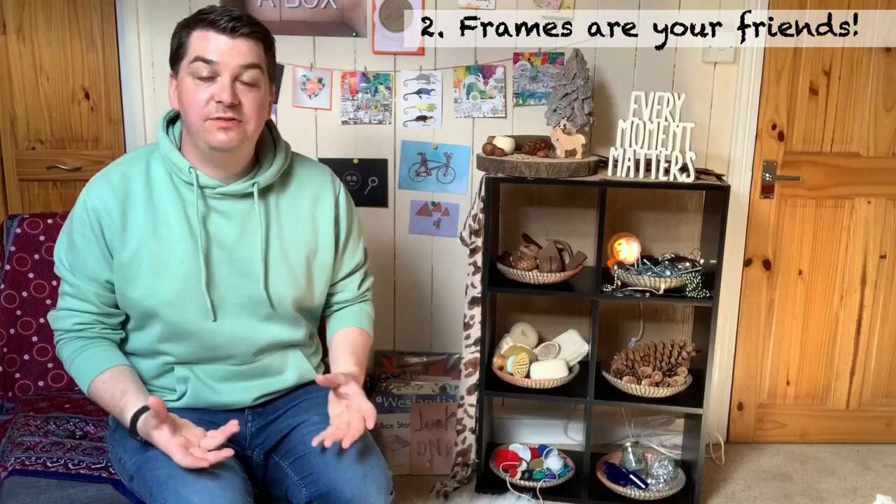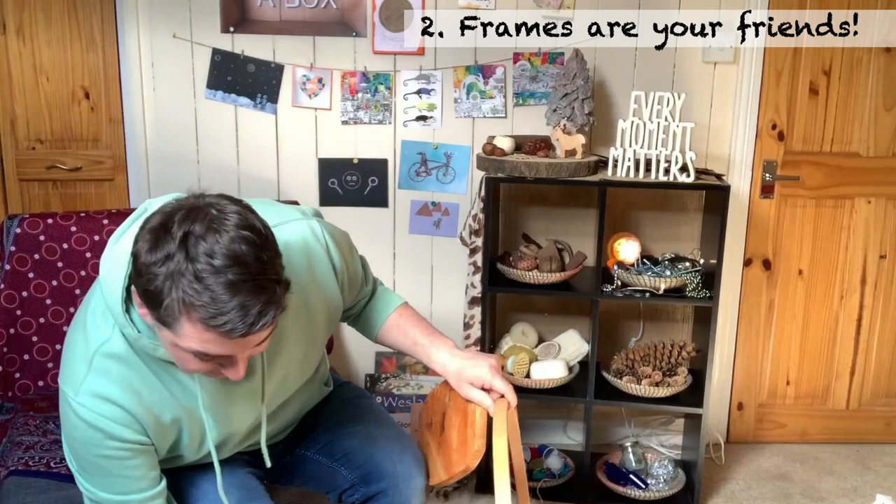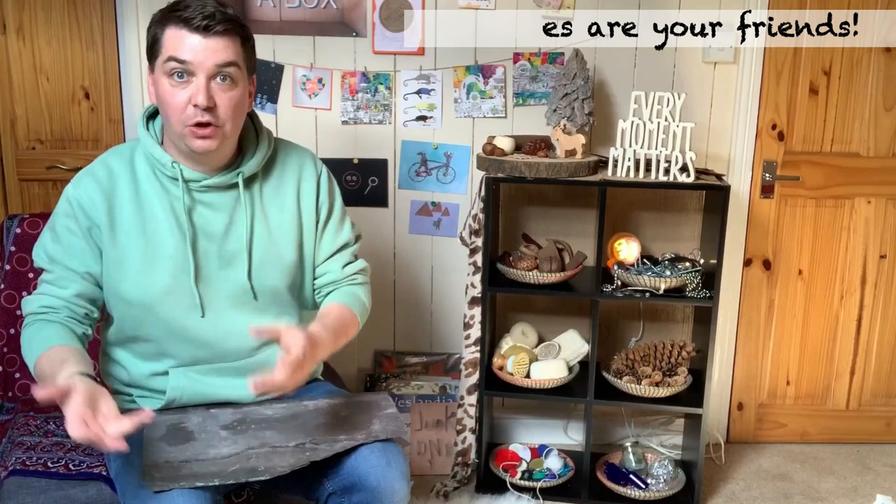Things like wooden boards can be really beneficial, and things like mats are really useful as well, or if you've got them you could use things like roofing tiles. These can be quite useful especially because they've got slightly jagged edges, and we're trying to teach children about shape, space and measure — but doing so whilst they're interested in incorporating loose parts into their play can be really powerful.